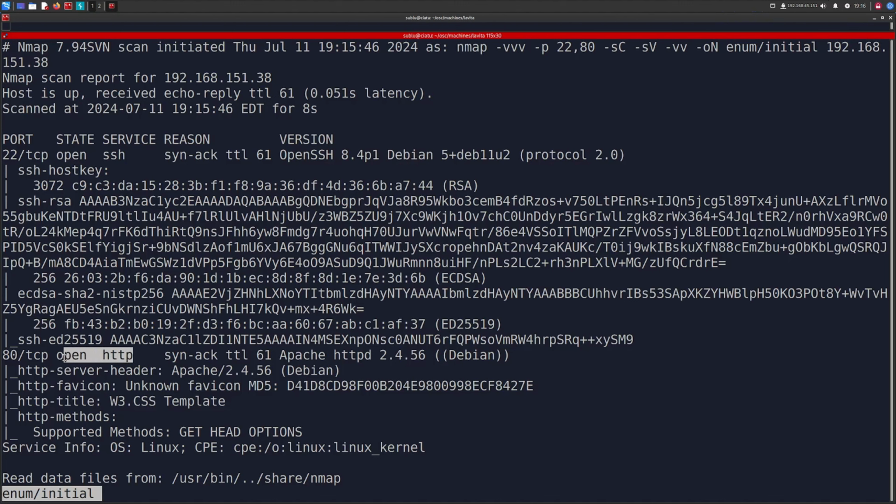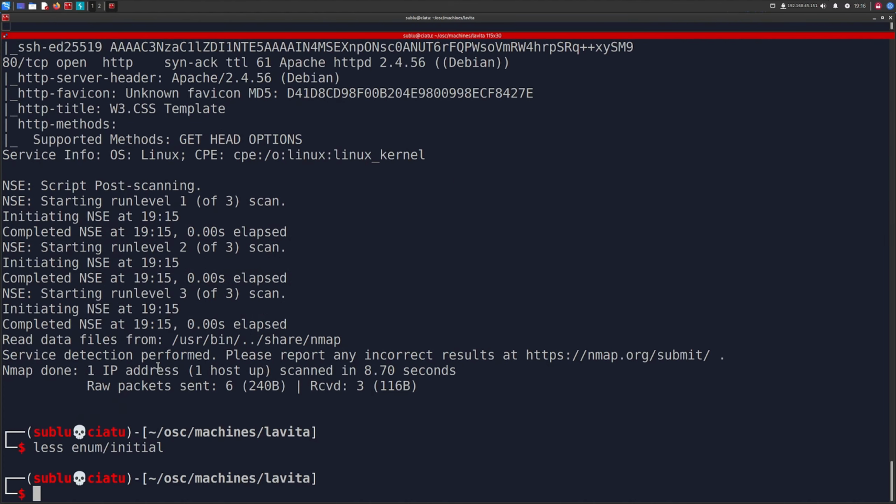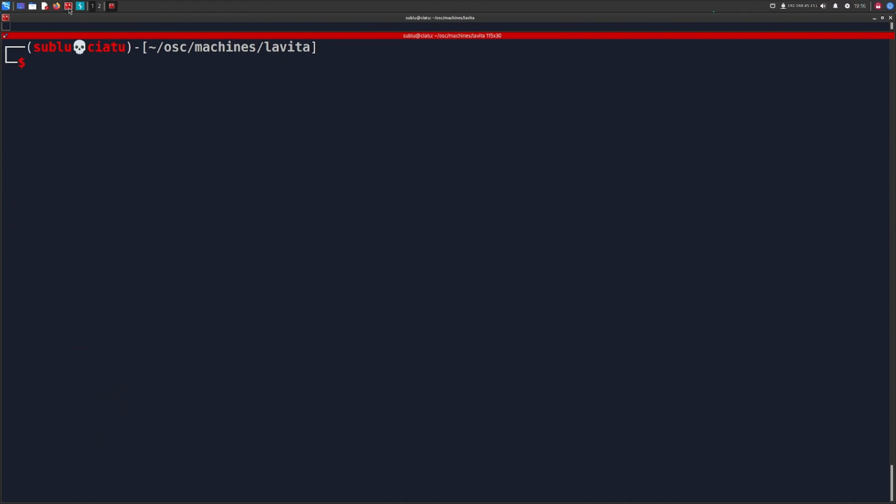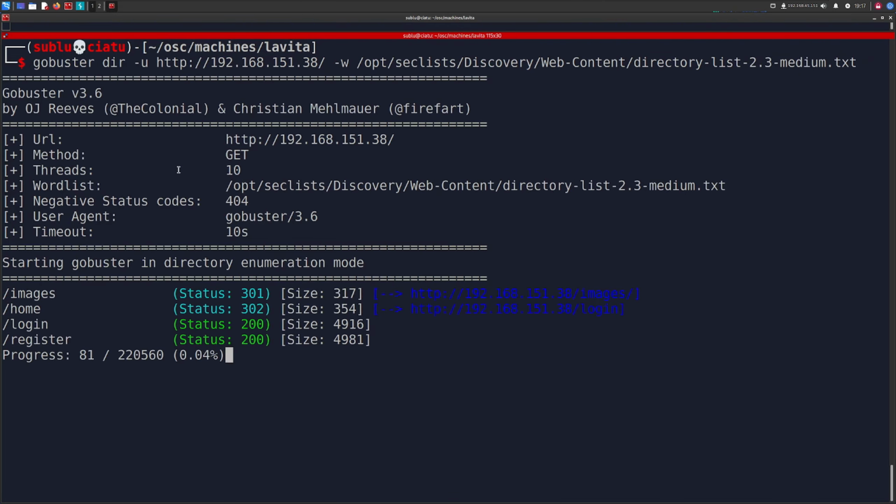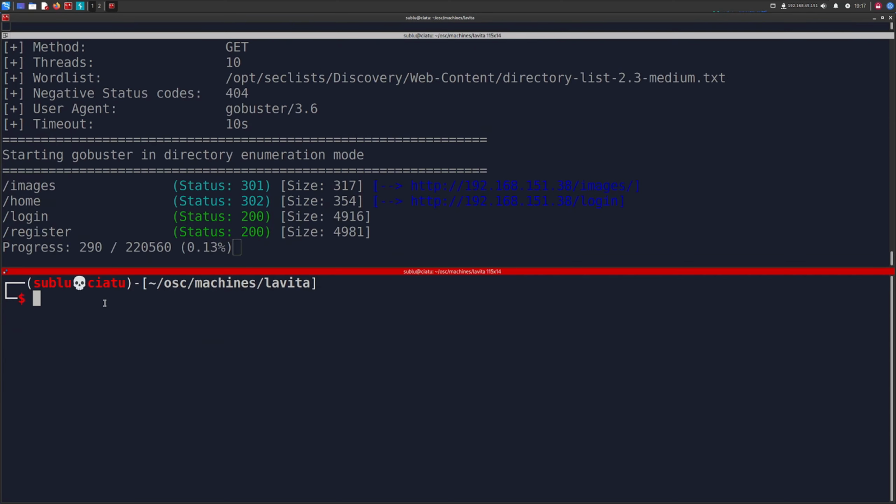So let's go ahead and start off the enumeration with HTTP, right? That's pretty much the only thing that we can take a look at at the current state of our enumeration process. So let's start with a directory brute force, and let's do gobuster dir, and then we can do -u http and this IP address with -w /opt/SecLists/Discovery/Web-Content/directory-list-2.3-medium. Go ahead and send that through. We're getting a couple of things here already, which is great.